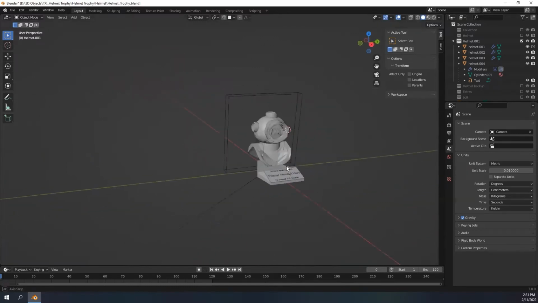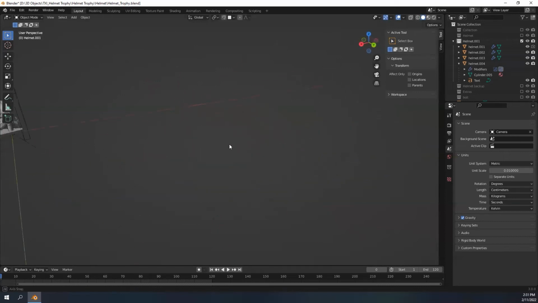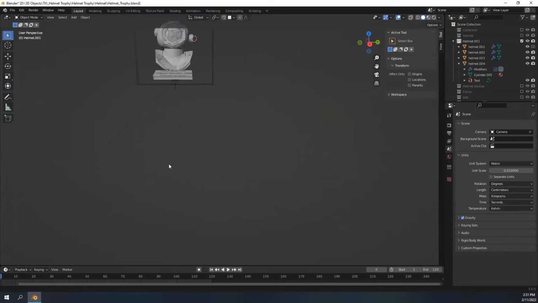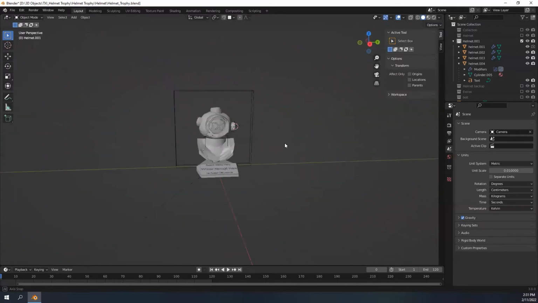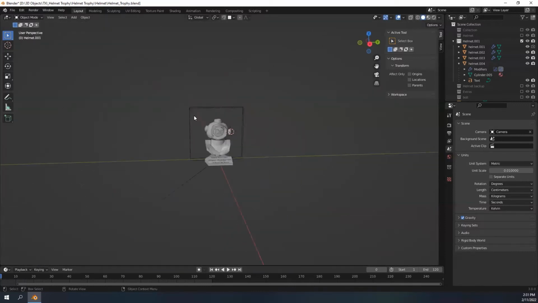Really recommend getting a mouse. It doesn't have to be a fancy one. It's nice to have one with a middle button, because in Blender, that's how you move around. I'm pressing Shift to pan. I'm just pressing it and moving to rotate. And then I'm rolling the middle button to zoom in and out.